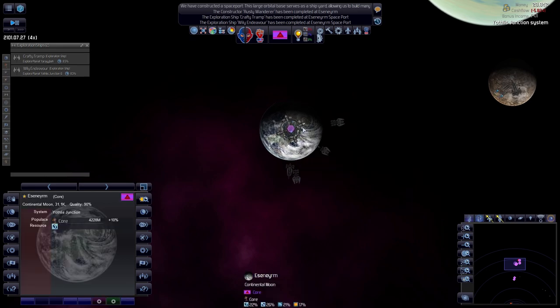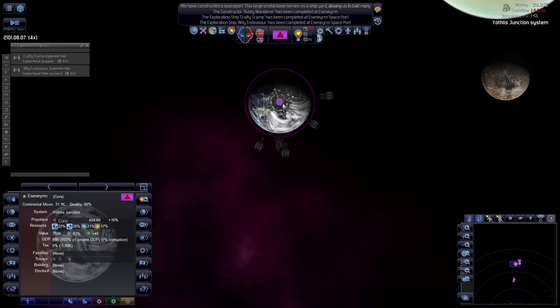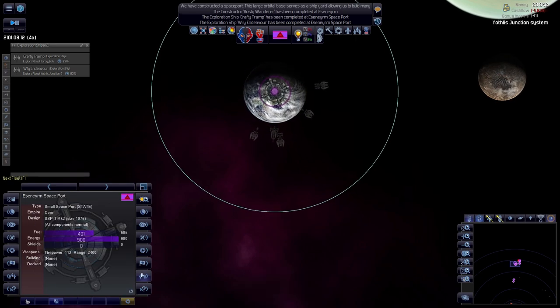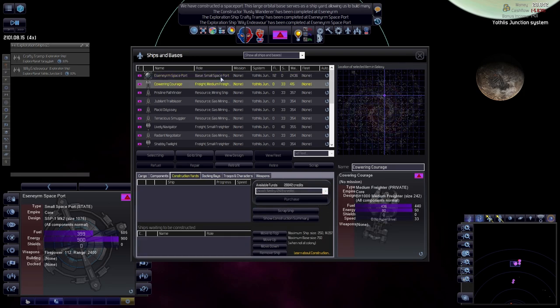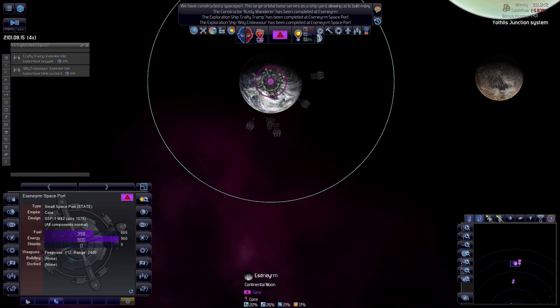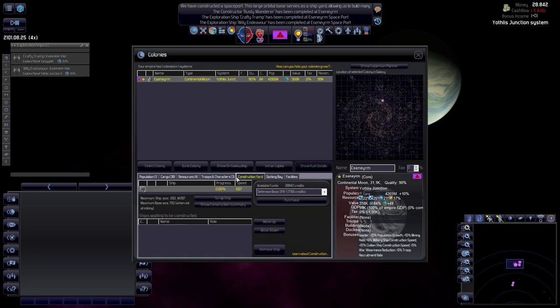So, with these ships done, I would like to go and queue up these two bases to make sure that we are getting research done. We need our construction ship in order to do so, I guess. Can we build them off the planet? No, we can actually build them off the planet. Energy research, weapon research, and high-tech research.